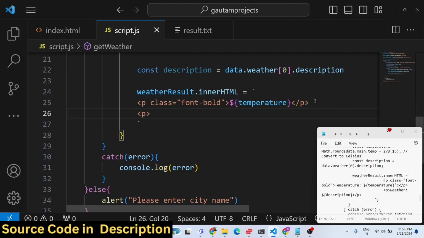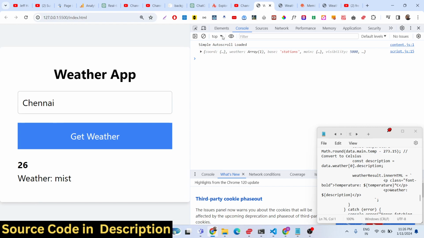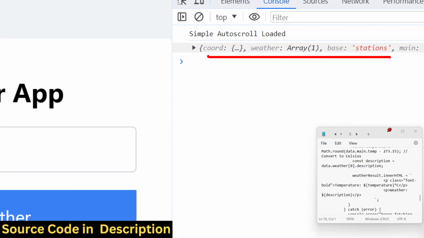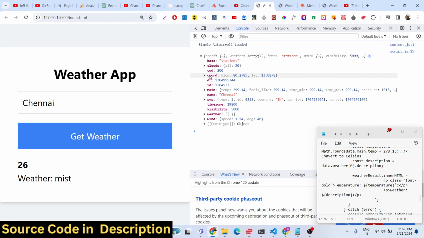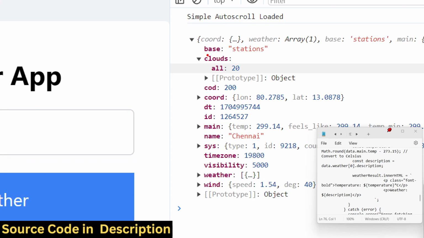So if you just write here the correct city name, let's suppose I write Chennai, click on get weather, you will see the JSON response will be coming here. So all sort of information is returned.